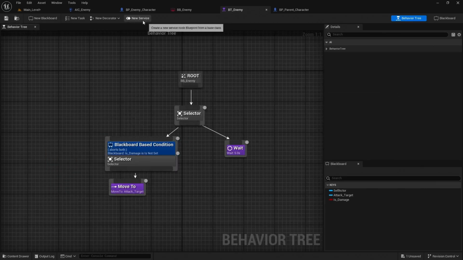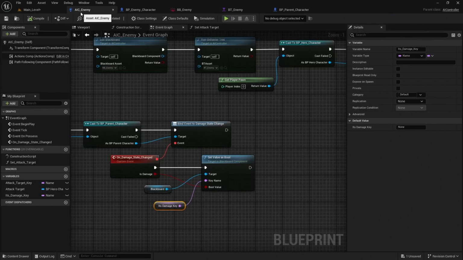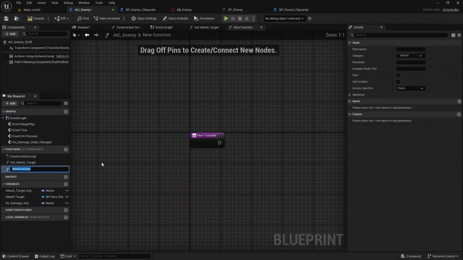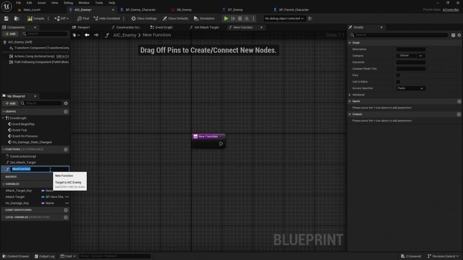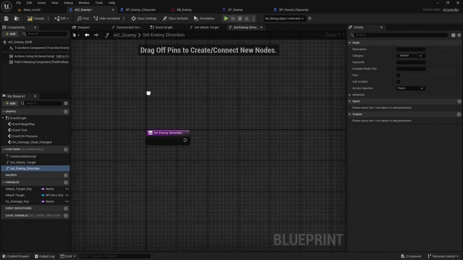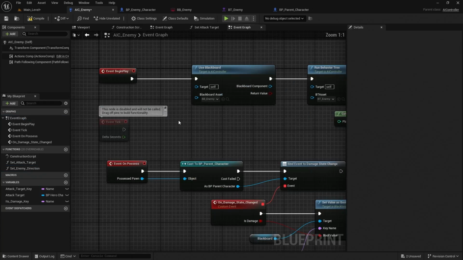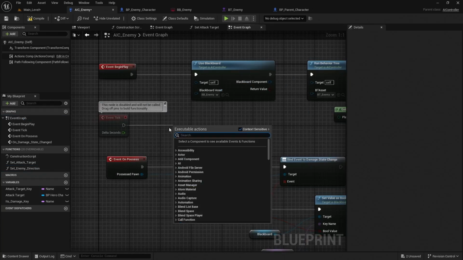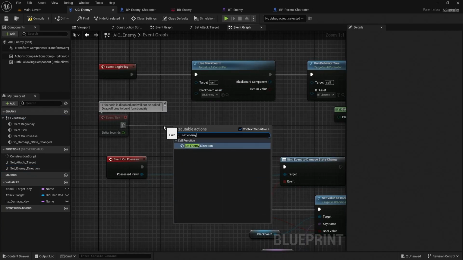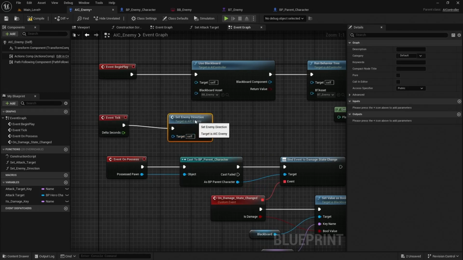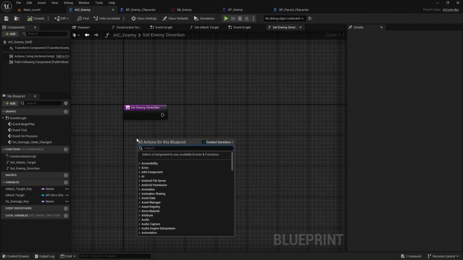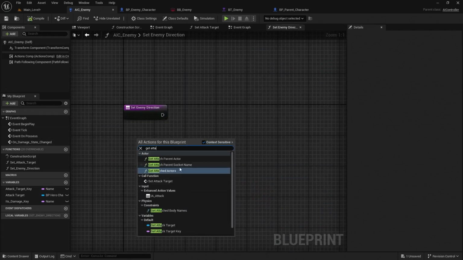So save, go now to our AIC. And we're going to create a new function. And this one's going to call set_enemy_direction. And while we're on here, always go back to Pancraft really quickly. Where's my tick? Here, so we wanted to check every so often. Set enemy direction that we just created. Okay, let me go back to that. I'm going to get attack target.